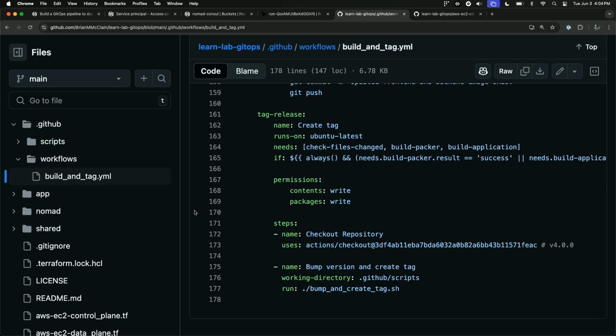And it's going to create a tag. So the script that's going to call is going to take a look to see what tags we already have on the repository, bump it up by one minor version, and then apply it to the repository. So that's what's signaling HTTP Terraform to start that run.